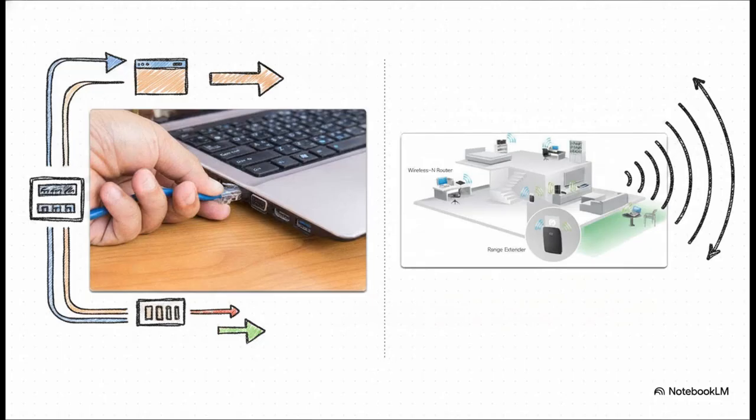Before any communication can actually happen, you absolutely need a physical connection. This is where your network interface card, or NIC, steps in to bridge your device to the local network. And it does this in one of two ways. You can use a wired connection with a traditional RJ45 cable plugged right into your device, or you can use a wireless local area network setup, where a WLAN NIC uses radio waves to talk to a router. Both are physical connections, even if you can't actually see those radio waves.